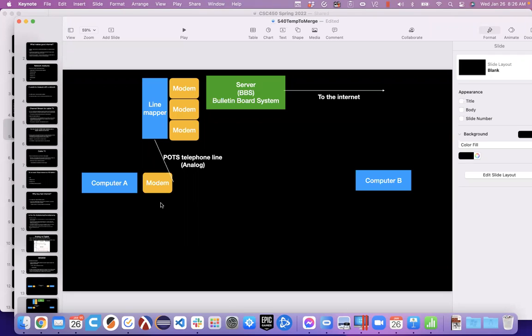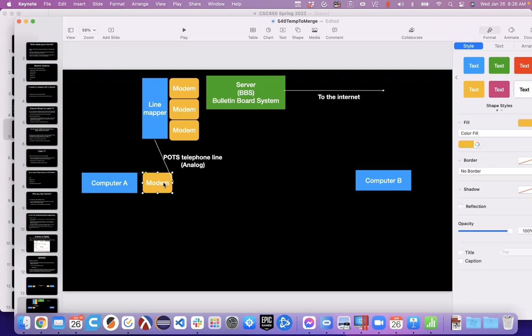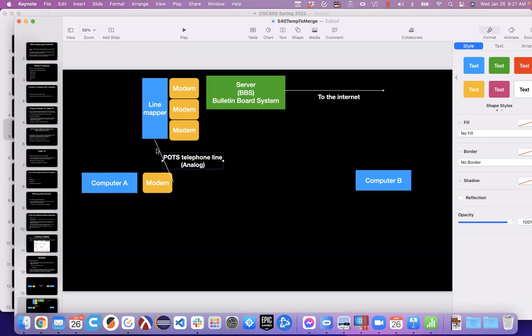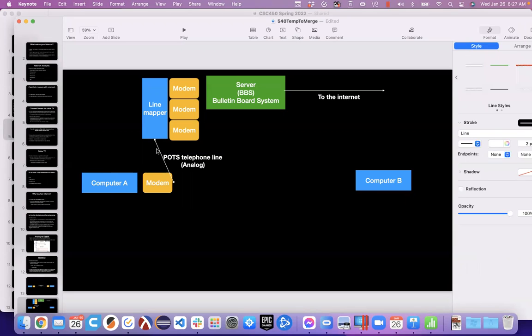Something that we didn't have was a convenient direct cable that we ran from one computer to another across the living room floor. That's where we started having these modems. We said, okay, we need this guy to convert our digital signal to an analog signal, because we already have all of these telephone lines that are run all over the world. And we're going to go ahead and utilize those for sending data between our computers. But it just so happens at that time, we only really knew how to use those telephone lines for an analog signal, because when you're speaking to somebody on a phone early on, it was analog only.